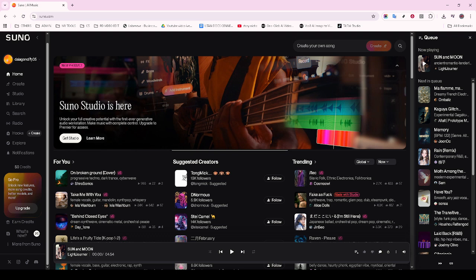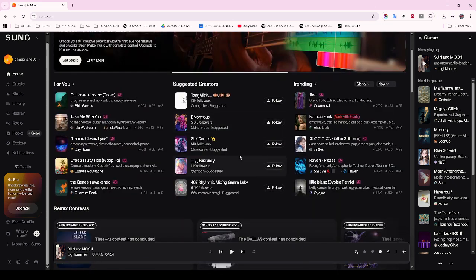Once you're acquainted with the dashboard, it's time to start a new project. Here, you have the flexibility to choose how you want to begin. You can select a template if you prefer a structured start. This might be helpful if you're working toward a specific genre or style. Alternatively, if you want more creative freedom, you can opt for a blank canvas. This choice gives you total control over the project from the ground up.